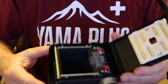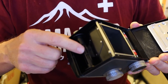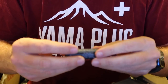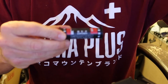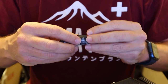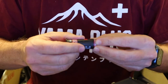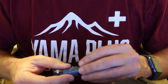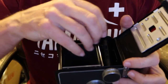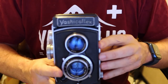Once I've wound the film all the way to the end, you can see it hanging over the end here and the original film spool is now on the bottom. Pop it out. Usually when you reach the end of the film the paper backing says 'Exposed'. There's also usually a piece of tape attached which you can roll over the end of the leader to prevent the film spool from unraveling accidentally and exposing your film. When you're ready to shoot again, pop out the film spool, put it on the take-up side, put in your new film, and the camera's ready to go.